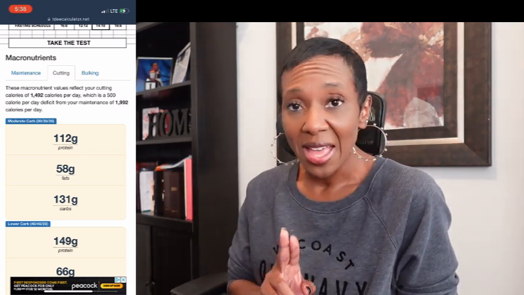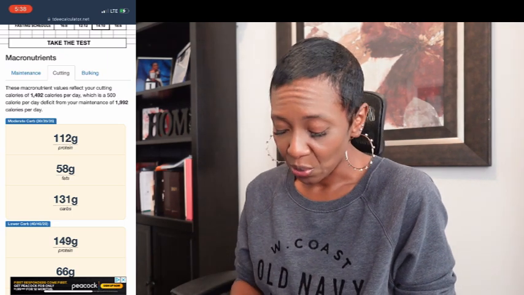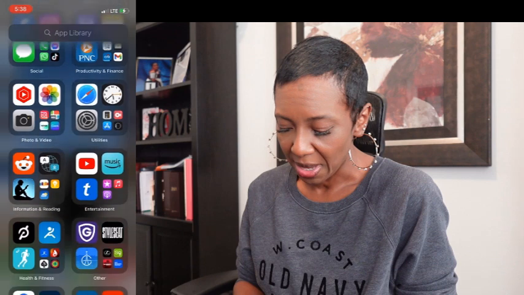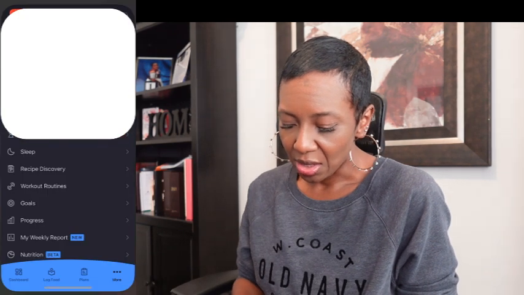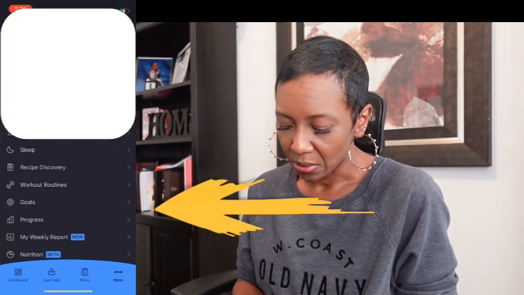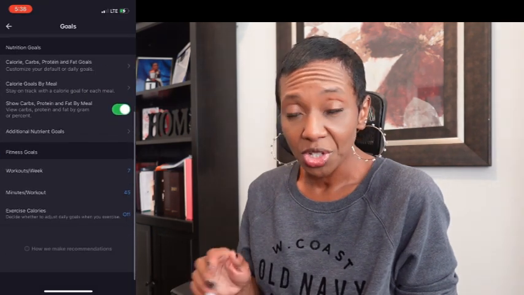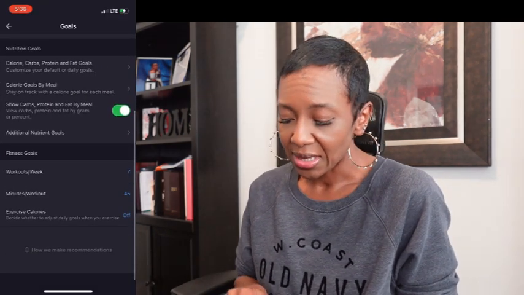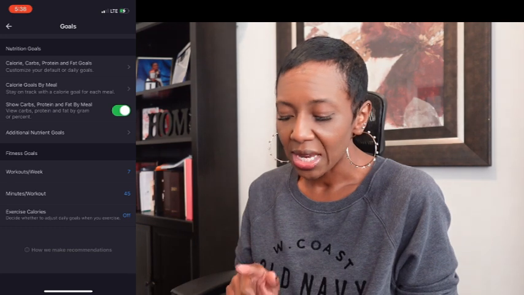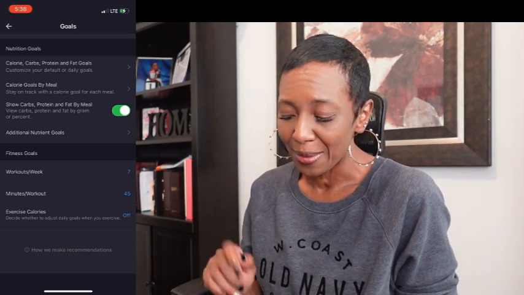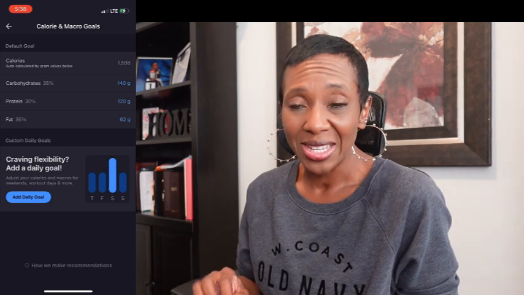So now you remember that, write those numbers down, because what you want to do now is go to MyFitnessPal and click on goals. And if you scroll down to where it says nutrition goals, there's one at the top, calorie, carbs, protein, and fat goals. So I'm going to click on that and I'm going to enter my goals into MyFitnessPal.